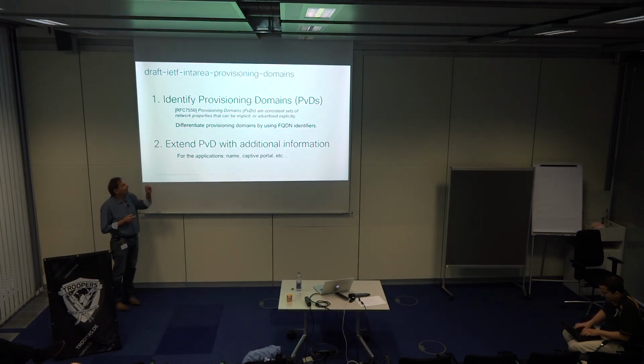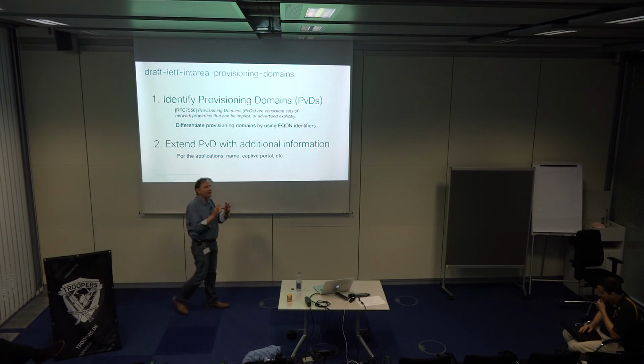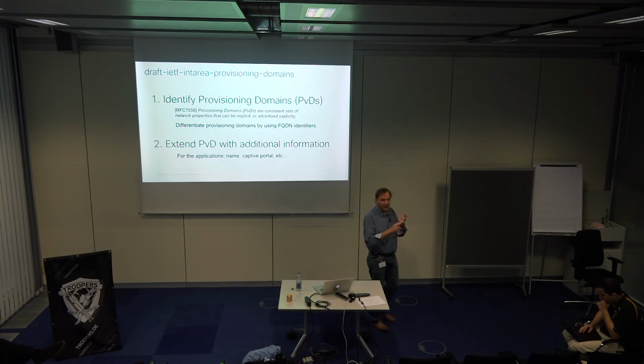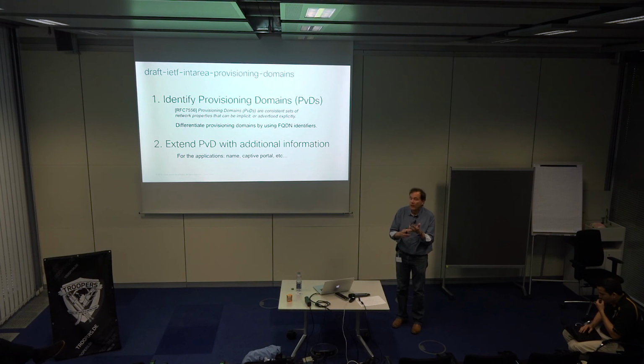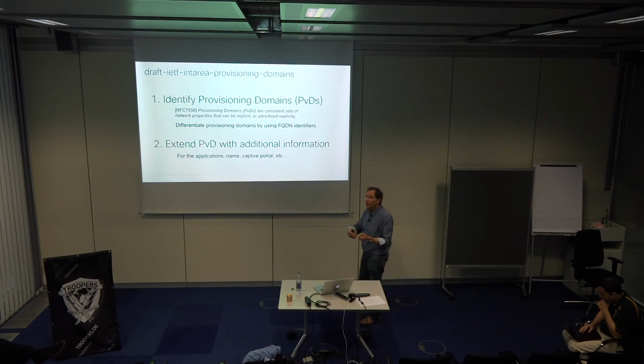There is already an existing concept called provisioning domain, PVDs. That's basically the bundle of all network configuration items. The address, the next hop, the DNS search list, the DNS server, and so on. And the interface, of course. All of this, that's a PVD. In IPv4, in a single interface, you have only one. In IPv6, you have at least one per interface. You have multiple interfaces, and you can have multiple provisioning domains per interface, because you can get multiple v6 addresses, right, in v6 per interface, in different prefixes.